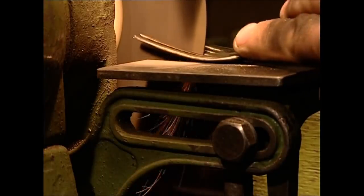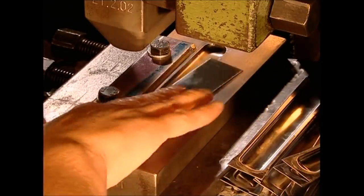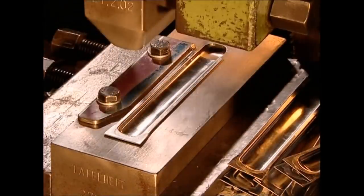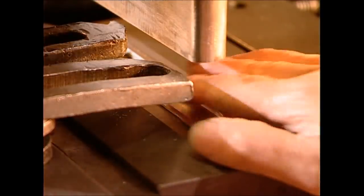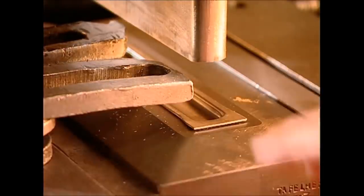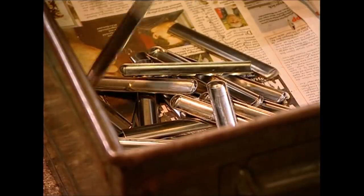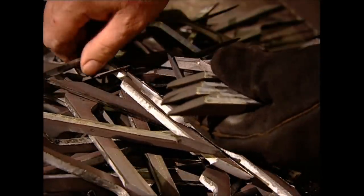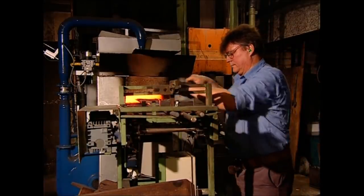The freshly bent cutlery is then sent off for a quick polish to remove all the sharp edges. The worker will also grind down the surfaces so there aren't any unwanted fork-related injuries. So we've seen the forks and the spoons, but what about the knives? Whereas forks and spoons are made from one piece, the knife is made out of several. The handles have two sides which will be joined together, leaving a hollow in the middle.